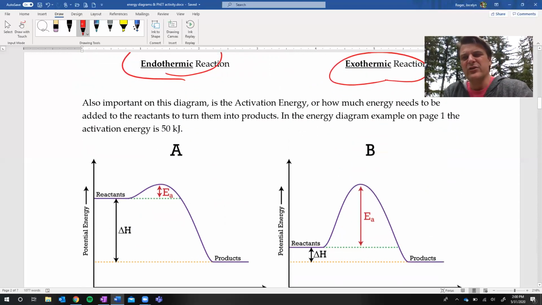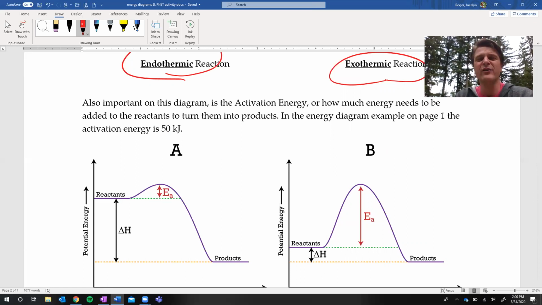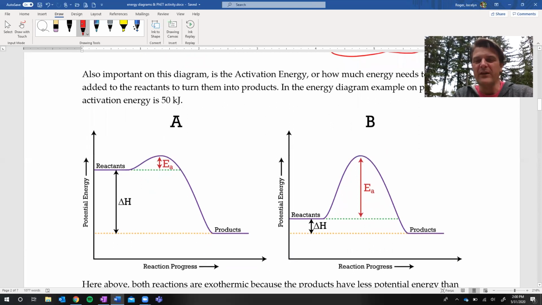The activation energy, now that's the energy that we haven't talked about yet. So the activation energy, that was that match in lighting your fire, right? It's that little bit of energy that you need to put in to get things going. Hence the name activation energy. It activates the chemical reaction. It gets it going. That number comes from the little bump or the large bump, depending on the reaction, that you see between the reactants and the products.